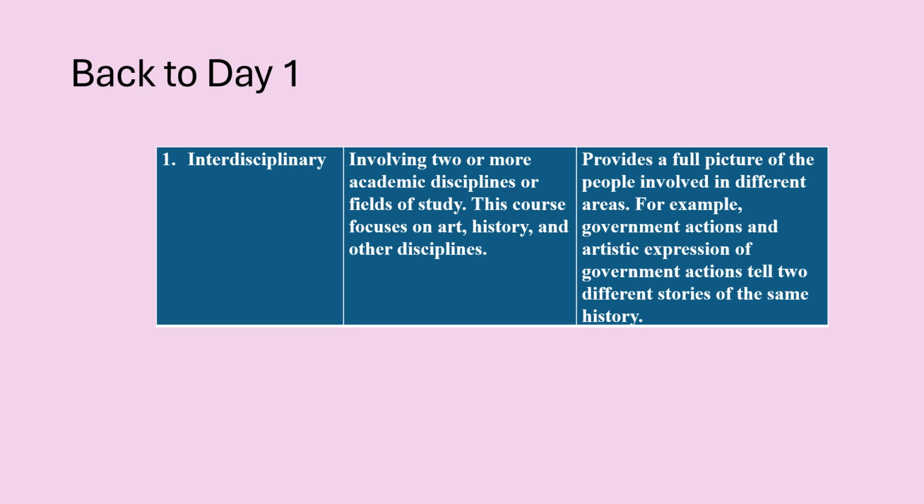We're going to go back to day one where we studied the term interdisciplinary, because today's focus is primarily going to be about art, a little bit of history, and the whole point of interdisciplinary is that you're bringing in different subject matters, different disciplines, to get a full perspective of what the historic narrative happens to be.